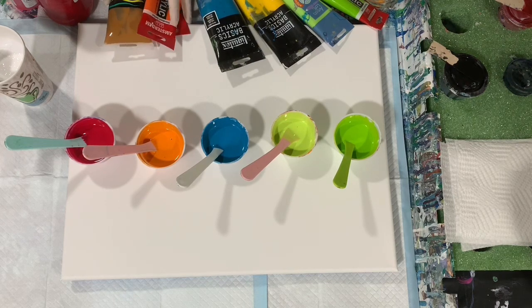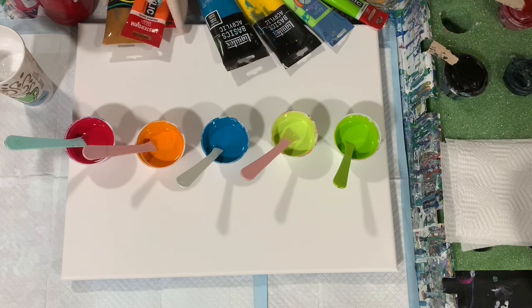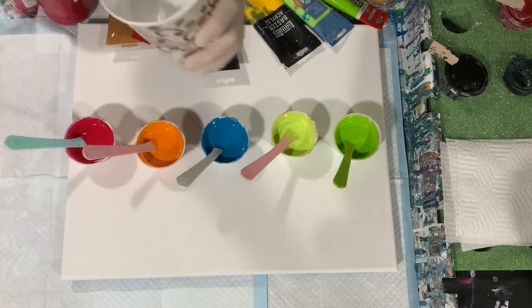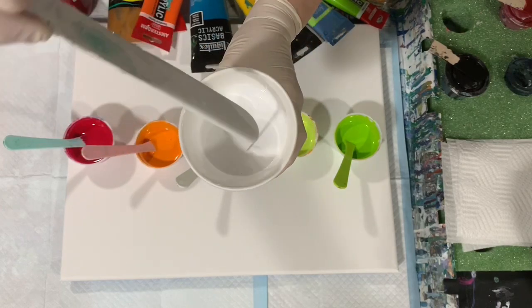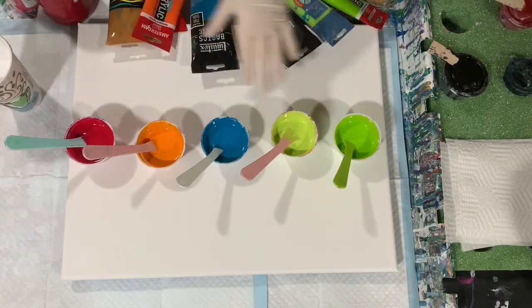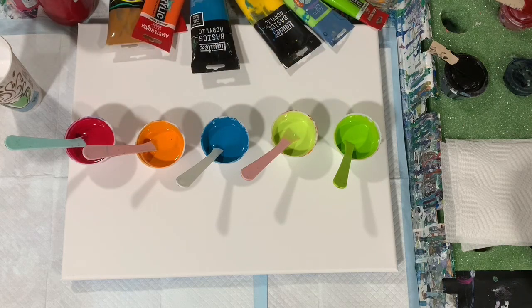And let's go over my paints. Tish did pick the color palette. So my base coat is just going to be Artist Loft Flow Acrylic White. And here is all the colors. You can see it's a real pretty color palette. My first color, or my next color, is Amsterdam yellowish-green.